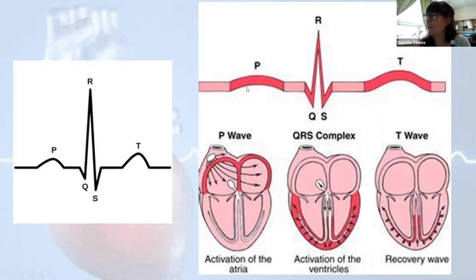And you can see here, I really like this image because it shows you what's happening with each of the waves. So you can see this P wave, this hump, that's the impulse traveling from the right to the left atria and causing the two to depolarize together. And then the impulse moves down, gets the QRS complex, that's the ventricles actively depolarizing. And then your T wave here is the ventricles relaxing. This is not actively relaxing, they're passively relaxing. They're relaxing. It's probably a better way to put it.